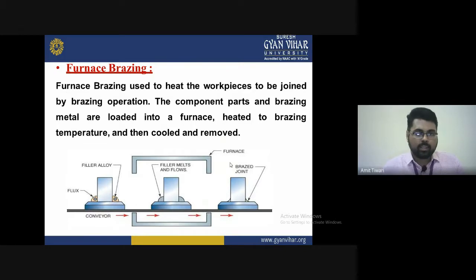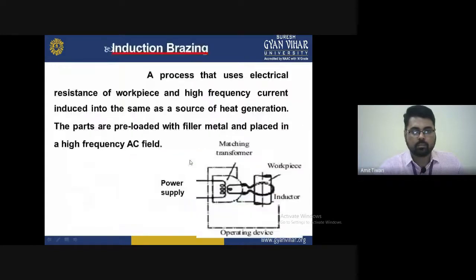What we basically do is heat the work surface. The surface area you want to join, you heat first, and after that the brazing operation is performed. It makes it easy to maintain the temperature, or to easily melt the material to fill the empty area you want to join. This is a diagram of brazing joints.